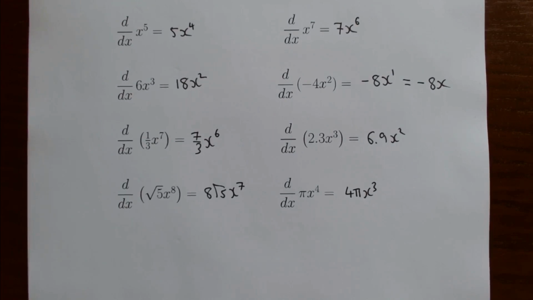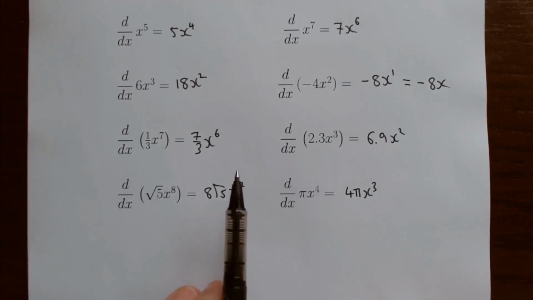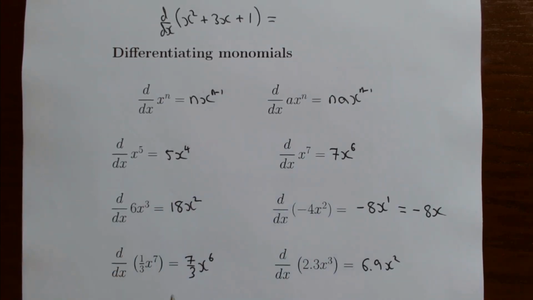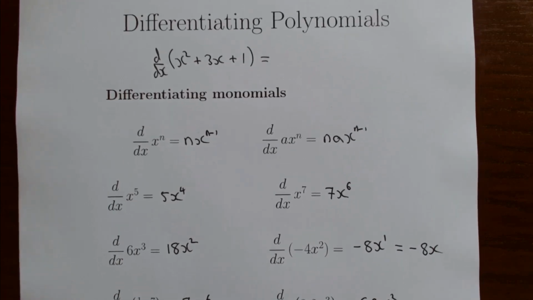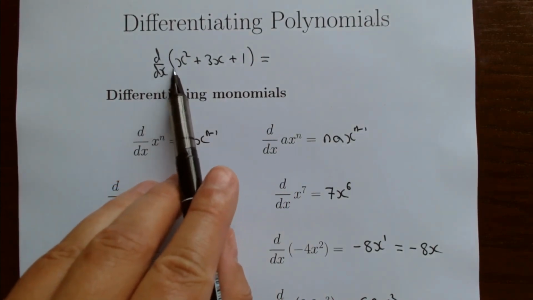Okay, and if you notice, in some of these I have brackets and some of them I don't. If you're dealing with monomials with one term, you don't actually need a bracket. The reason why I put brackets was just to make it a bit easier to read, but you don't need brackets on monomials. But if you have a polynomial, something with more than one term, you have to put a bracket around it.